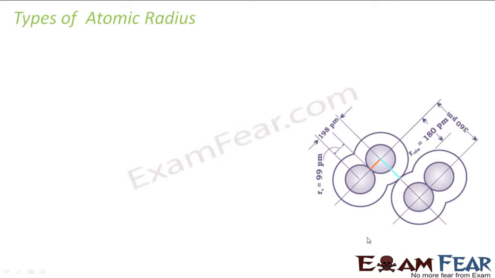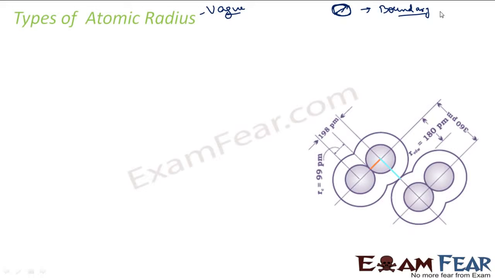Let's talk about atomic radius now. But before discussing the trends in atomic radius, let me talk about atomic radius. In fact, atomic radius is a very vague term. See, let's suppose I have a cricket ball or football. How difficult is it to measure the radius? It's pretty simple, right? Because the boundaries are well defined. I know this is my ball, this is my center, and this is my radius, this is my boundary. Since the boundary is well defined in a cricket ball, it is easy to find the radius.